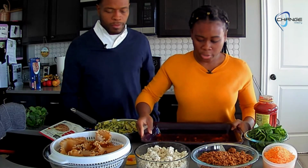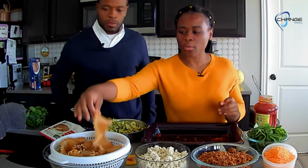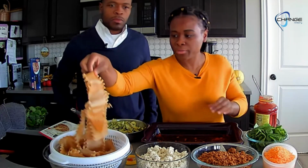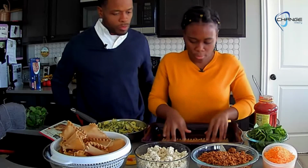And now we're going to start the layering process. So it's best to have your ingredients set out in front of you so you can just go bam, bam, bam, one thing to the next. So we're going to add, I measured out, I need 3 pieces on the bottom. So we start with 3, and we're just going to take our pieces out.